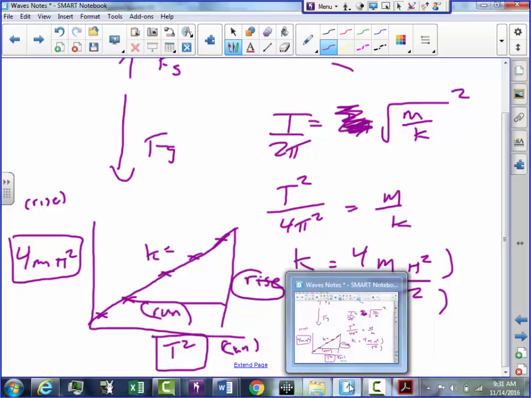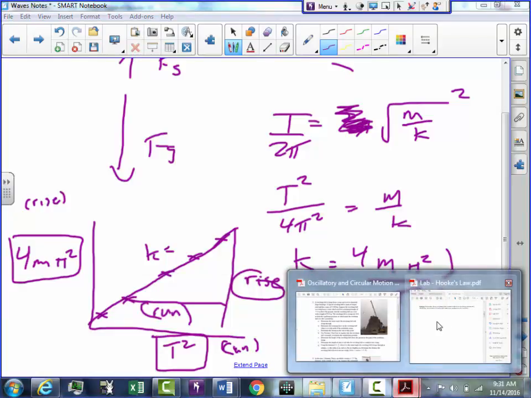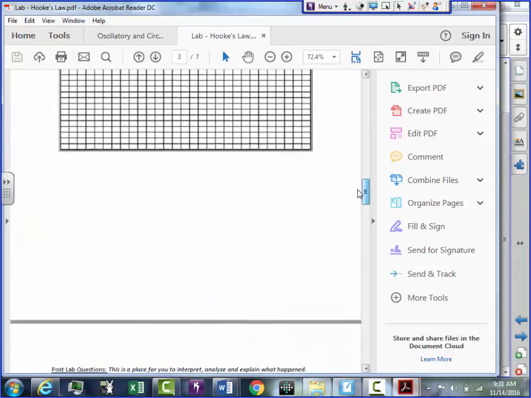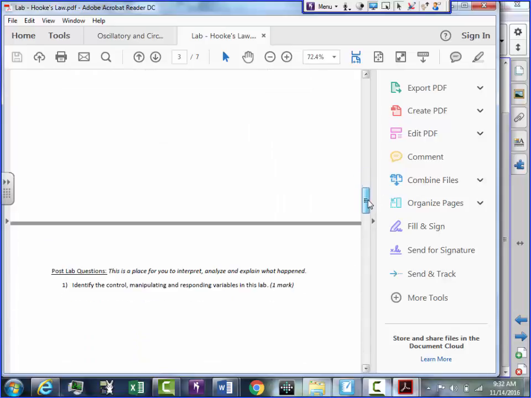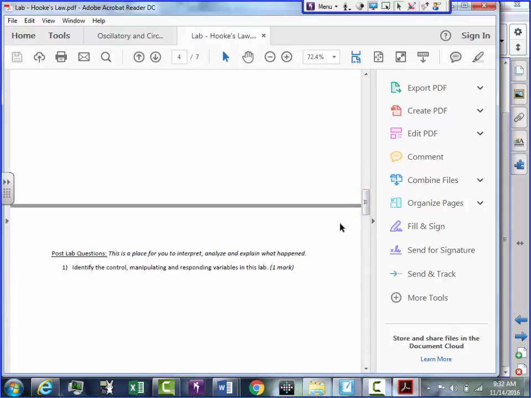And then once you've found those values, the next part here is graph them. Only unlike last time where you had to plot 10 points, you get to plot 3. So plot your 3 points wherever they happen to be. You should hopefully get a straight line. I can't draw a line using this tool, but hopefully you get the concept. Draw a straight line. Calculate the slope of that line. That slope is your k value for the spring. That's it. That's our lab. Easy?